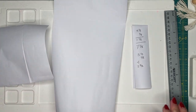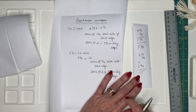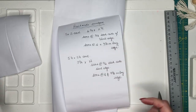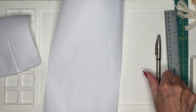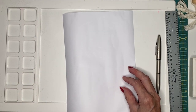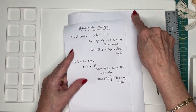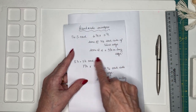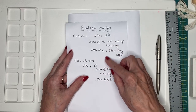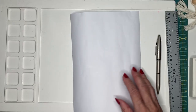Okay, now when I added that all up, I'm not going to do the math here, but when I added all that up, that came to 12 inches, or I probably rounded it up to 12 inches, just to be easy. So I've got my piece of paper here, and it works for a 5.5 inch by 5.5 inch card. It measures 7 1/8 by 12. This is my little cheat sheet. I also did a 5 one just so I would have it on hand, because at first I was thinking about doing a 5 by 5 card.